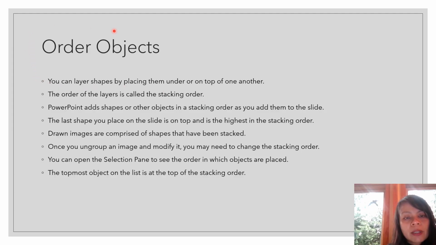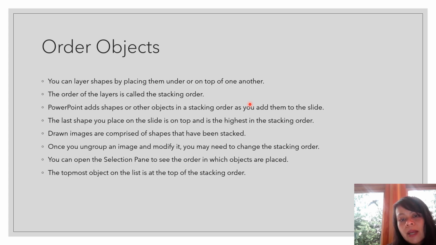Next, we're going to look at ordering objects. You can layer shapes by placing them under or on top of another. The order of the layers is called the stacking order. PowerPoint adds shapes or other objects in a stacking order as you add them to a slide. Okay, so the last shape that you place is always at the top and always highest in the stacking order.